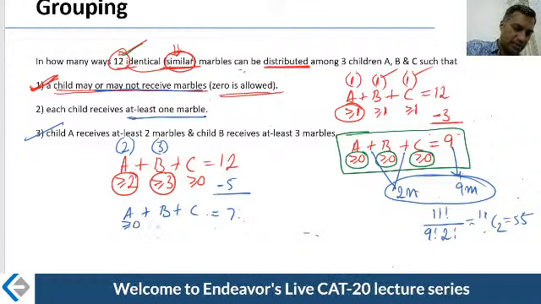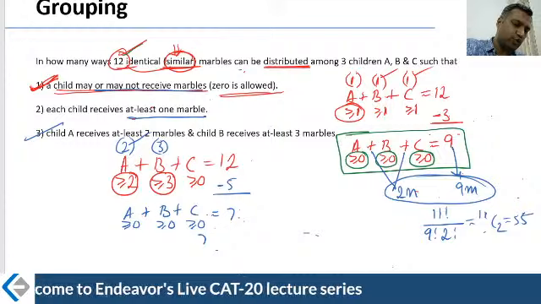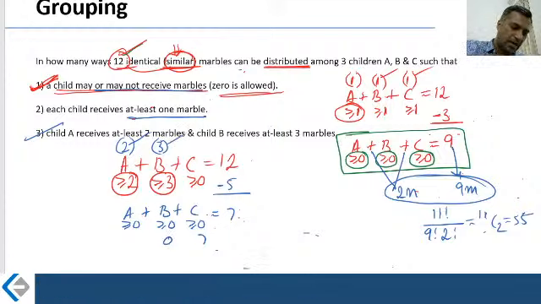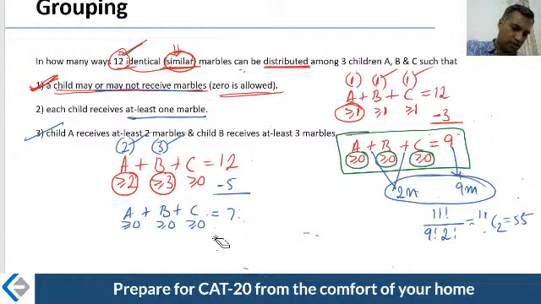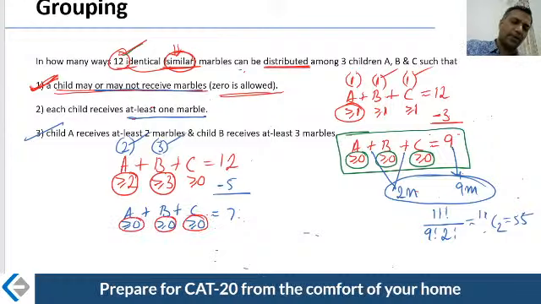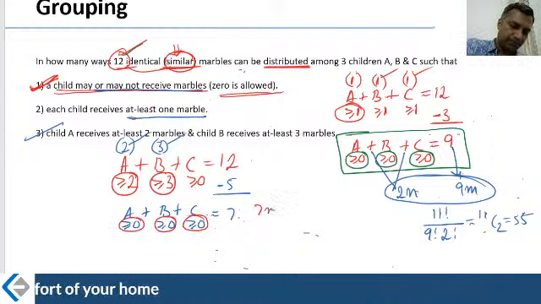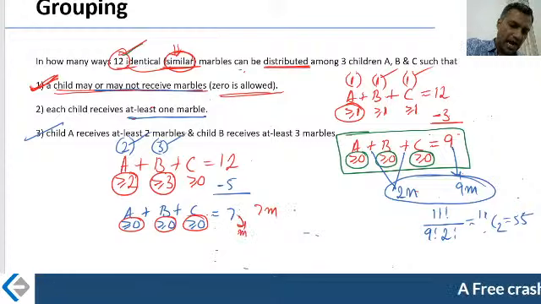Now A can be given 0. Now B can be given 0. Now C can be given 0. Because if you give all 7 to C, there is no problem, because you already gave 2 to A and 3 to B. There is absolutely no problem. Can I have a case of 7, 0, 0? Absolutely, you can have this case. No issues on this now. Okay, therefore this is fine. You brought it to the level of 0. Because you brought it to the level of 0, now you can apply this particular concept. Therefore, you have 7 m's. These are the m's here, 7 m's and 2 n's.